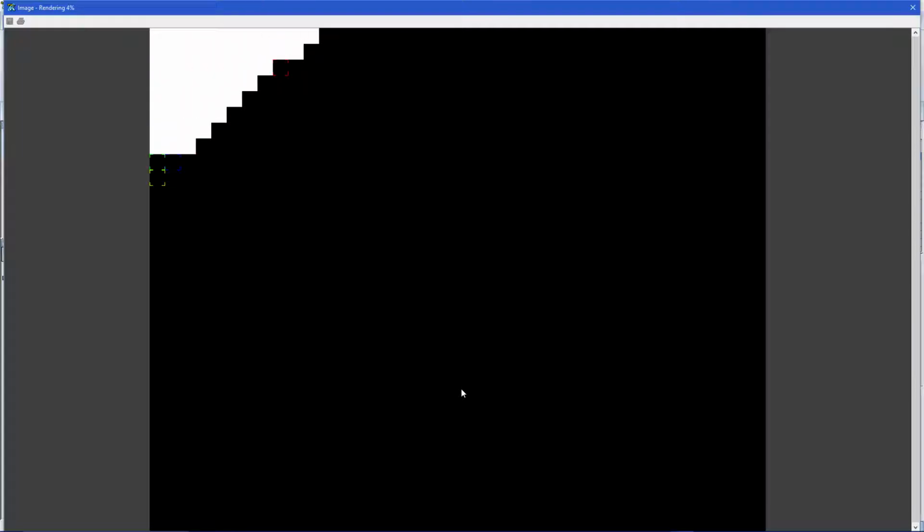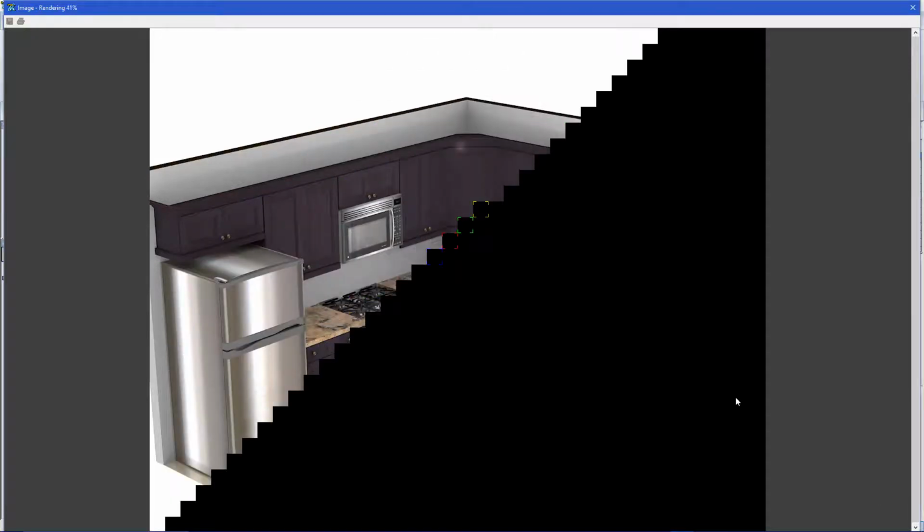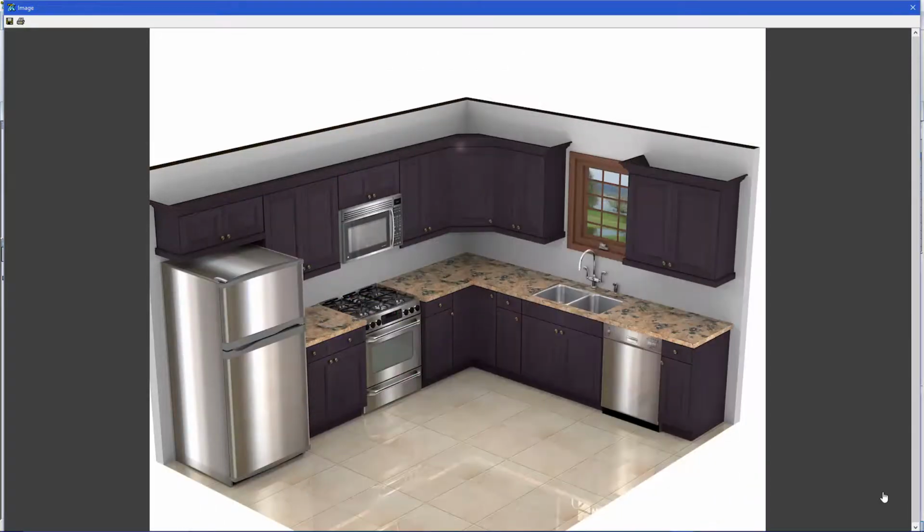And it'll start rendering. And because we use the maximum, it's going to take a little longer for it to generate. And then you have your completed rendering. As you can notice, you see the reflections on the floor, the high gloss on the countertops, and on the appliances, giving you a more realistic look to your 3D rendering. And that completes a kitchen in 10 minutes.